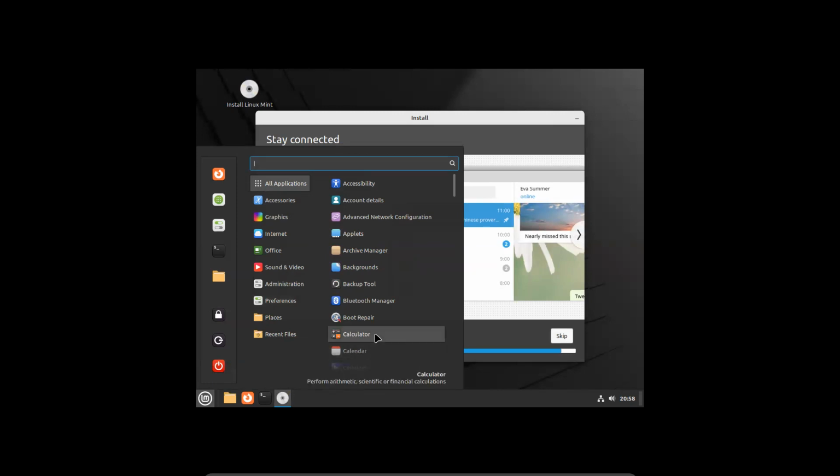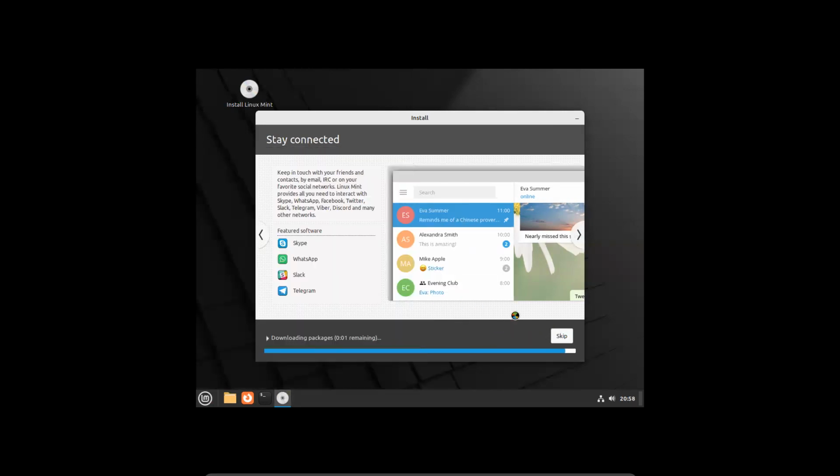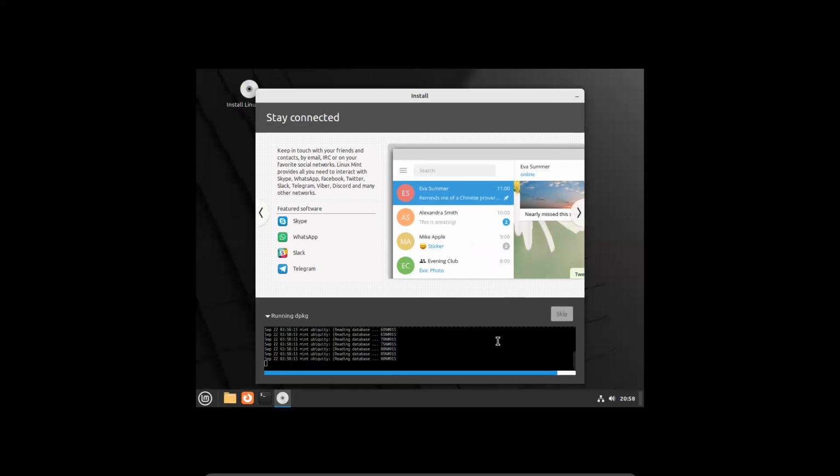At this time, it is getting installed, and then right here, let's see what is that option. I'm going to skip that one. It has something to stay connected. I'm already connected, so that is good.